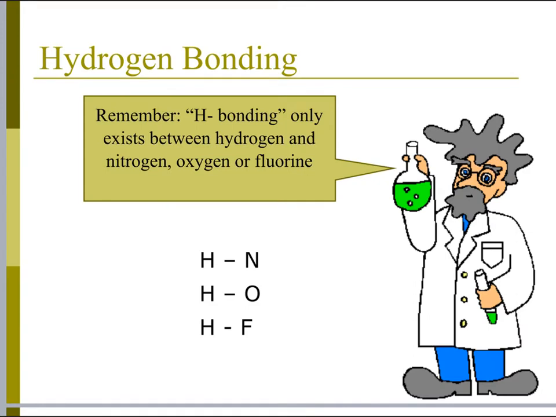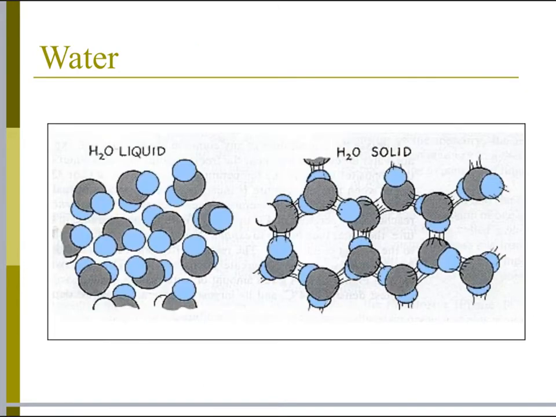So anytime you have hydrogen interacting with nitrogen, oxygen, or fluorine, we would call that hydrogen bonding, and that is a special, stronger type of dipole-dipole interaction. When you have hydrogen bonding experienced by a large group of molecules, the overall structure will be reordered, and this is now starting to look a lot more like the crystal structures we looked at earlier. This is where the added strength really comes from.